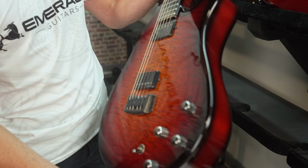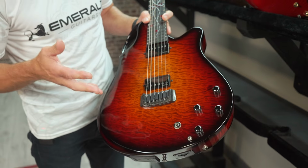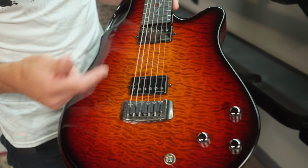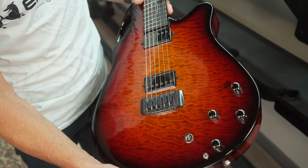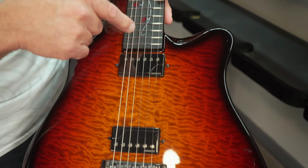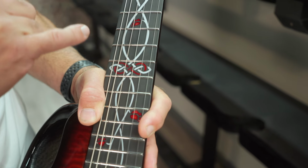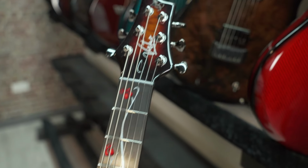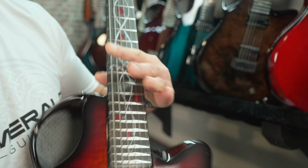So let's go through the specs on this. We have a pommel boss veneer on a Virtuo, and it's got a beautiful vintage amber burst. Look at that amazing burst on there, and it really brings out the character of the pommel boss really, really well. Now the inlays, we've got the vines with roses. And the roses are done in that beautiful red, absolutely stunning roses with the white vine. Love the look of that.